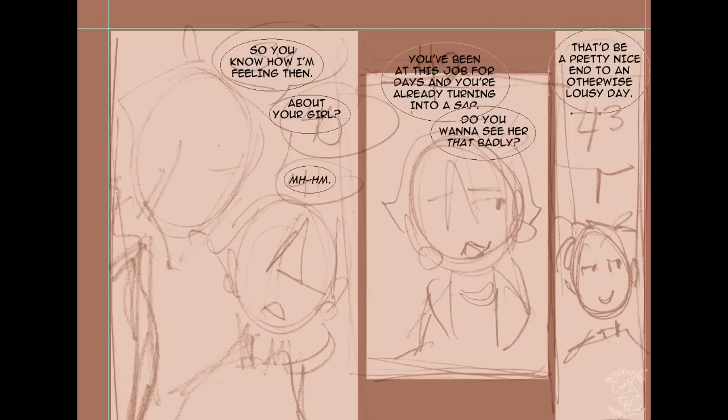I really don't like the way this text is sitting here, but I really want this panel to be long and skinny. Sort of like he's kind of slyly cutting in, like, oh yeah, that'd be a pretty nice end to an otherwise lousy day. I keep changing that in my head for some reason. I edited this scene a lot, so it makes me wonder if that was different. So instead of having this text be circular, I'm gonna have it be a little more narrow.